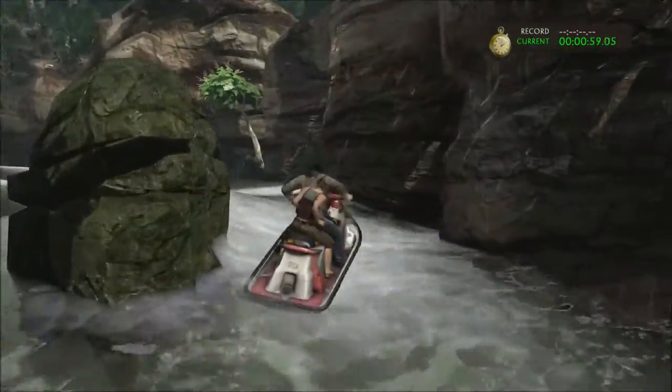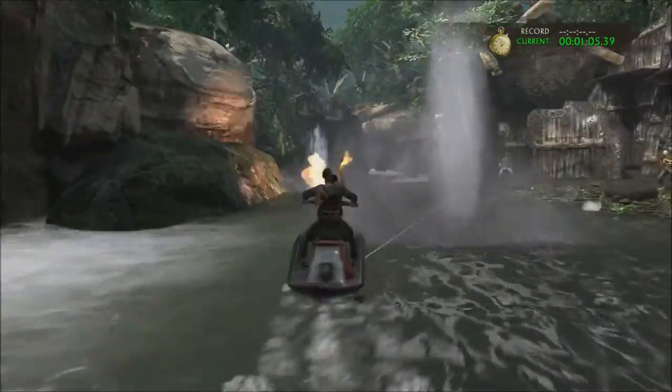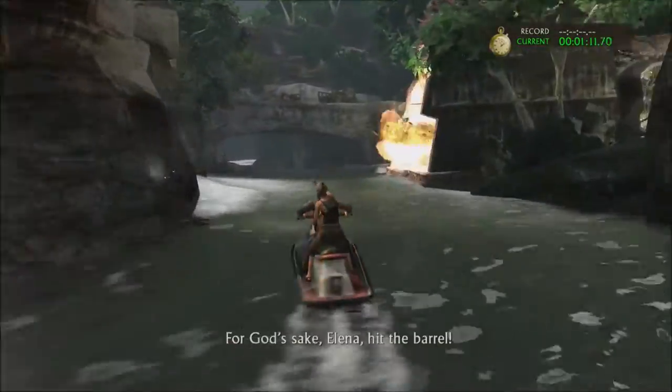I'm doing this on easy. You don't have to do it on easy, but obviously it's pretty simple that way to do this in under 5 minutes. You have two things to worry about: the explosive barrels that are floating downriver, and the gunmen that are shooting at you.